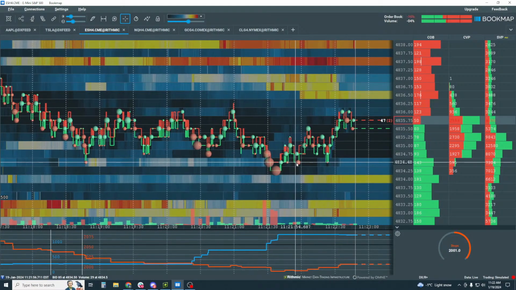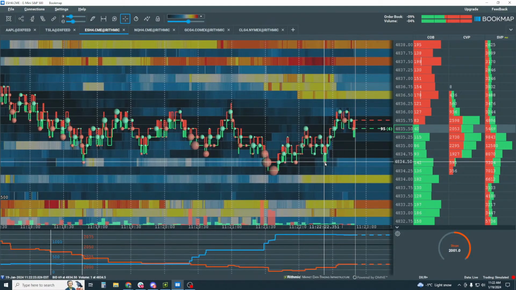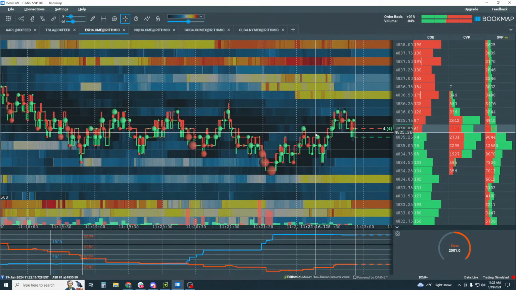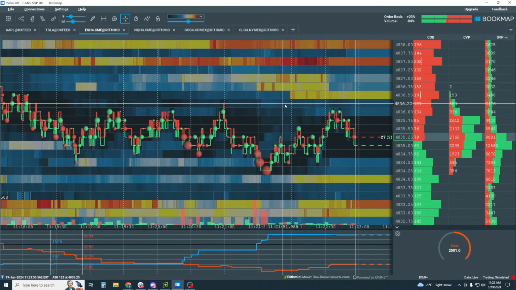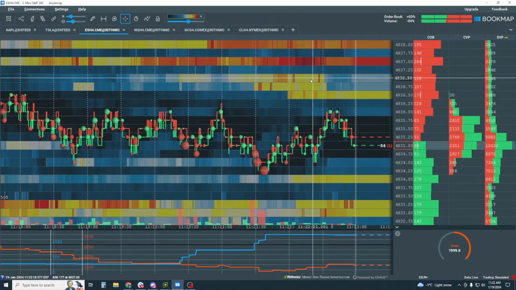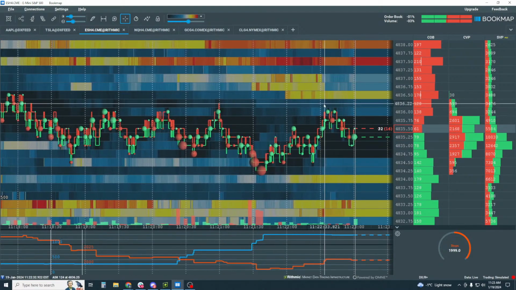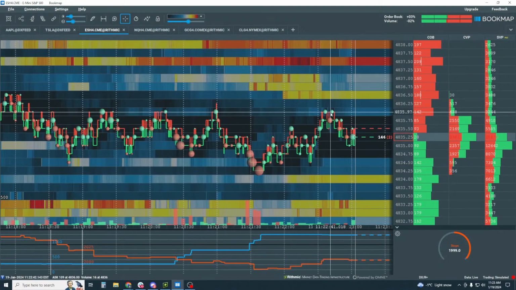Look at the exhaustion here by sellers. We retested down here and we didn't find any sellers on that retest. We're finding buyers on the other side, taking it to the other side of the range and potentially breaking out from that range. Now, did we get it? Nope. Not enough up here. Not enough.